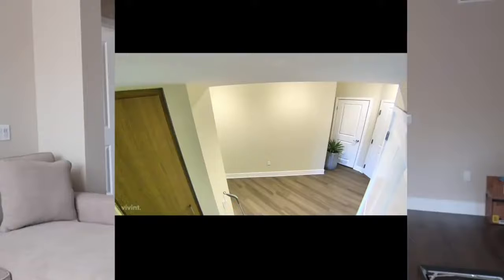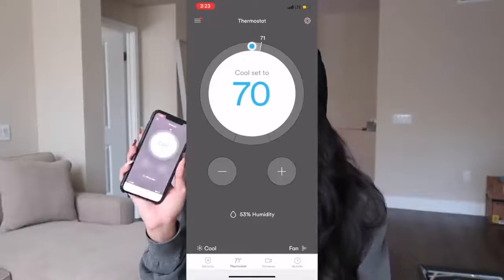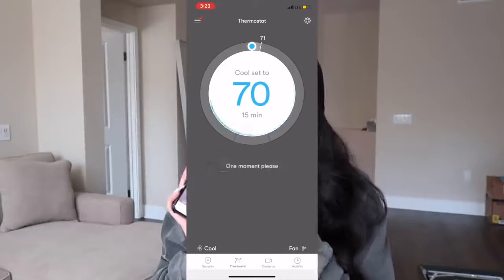This is what it looks like. Say that I'm not home one day and someone just breaks the door, I'm able to see who it is because the door is right there. And besides the cameras, it also has a feature where I'm able to monitor the AC through my phone. E and I have been loving that because when we're in bed and it feels a little warm, we just turn on the AC straight from our phone.